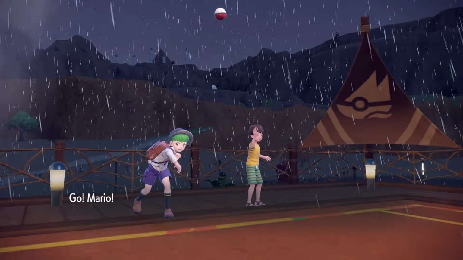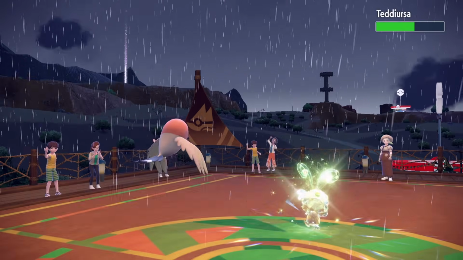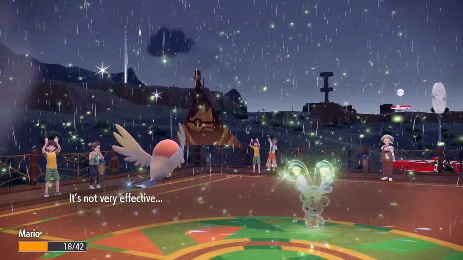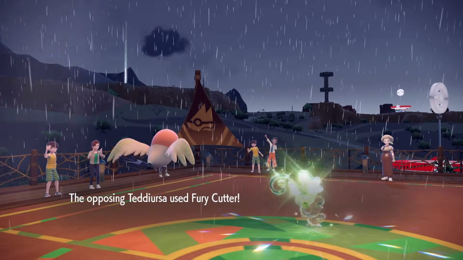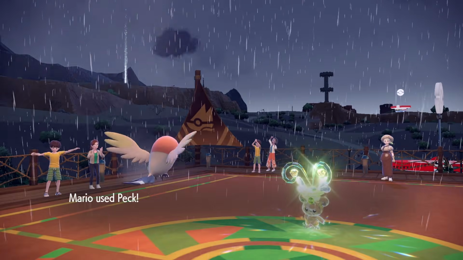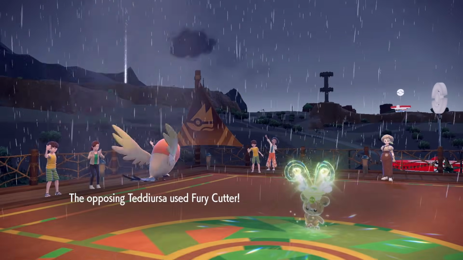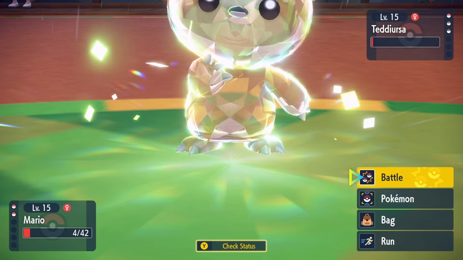It's not long before we're forced to switch into Mario. Peck deals okay damage, but Fury Cutter's been building up now and deals a scary amount of damage. And at this point, the next hit could maybe even take us out. Luckily, it's no problem because a final peck will definitely KO. So, Teddiursa's left on literally 1 HP. Teddiursa lands a Fury Cutter, which we survive on 4 HP.